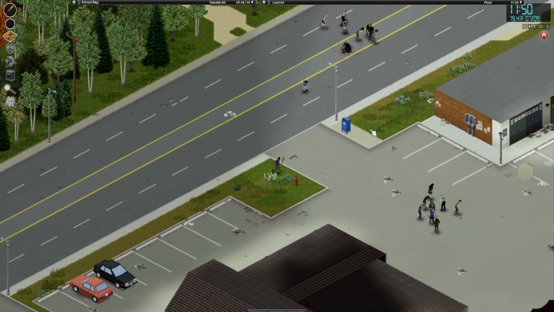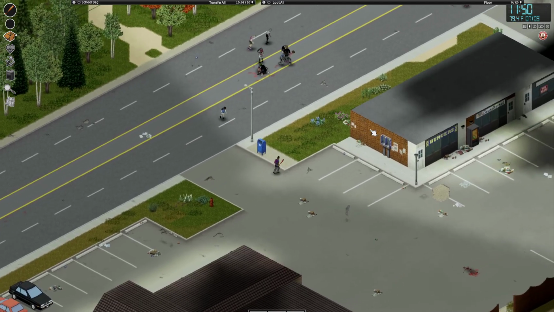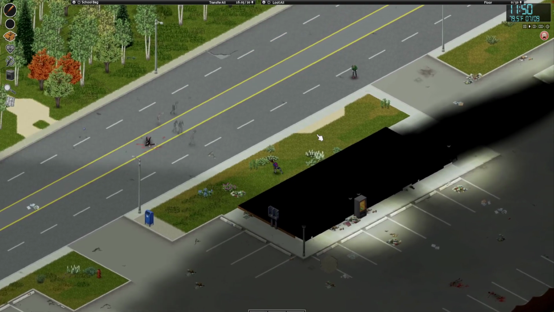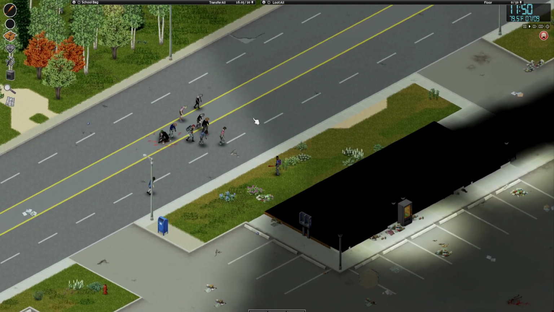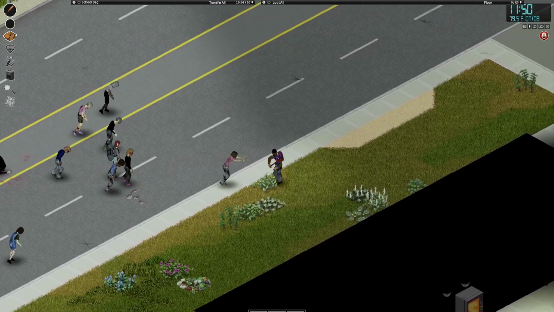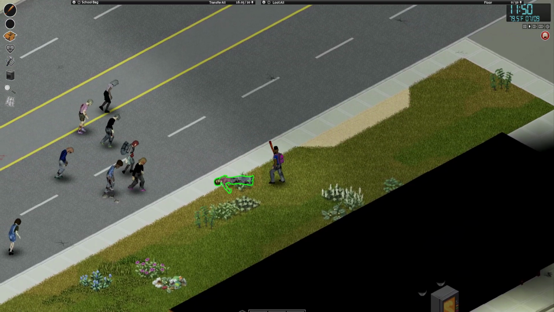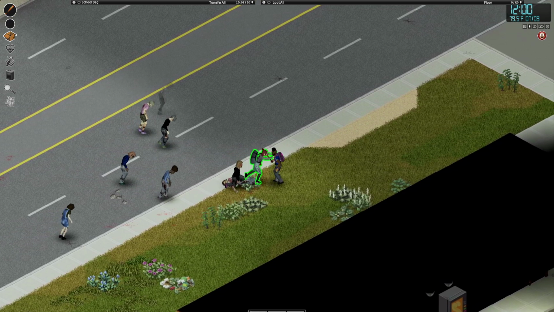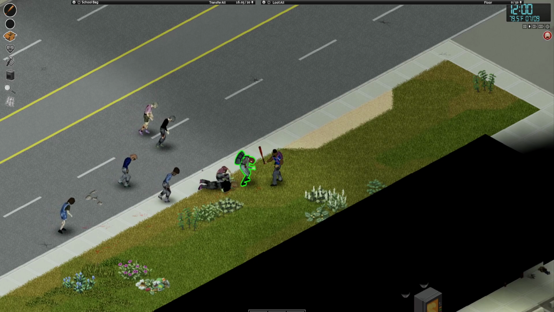The main road is normally a little crowded. But there's normally a car or... So there is a duffel bag here. And that might be worth grabbing. But there's also a ton of zombies. No.